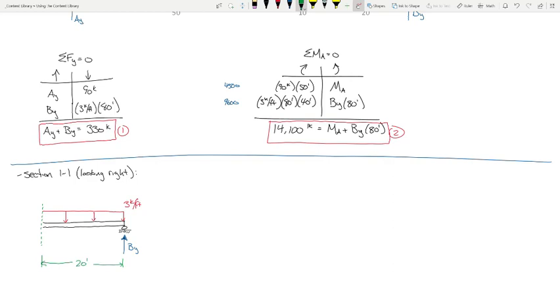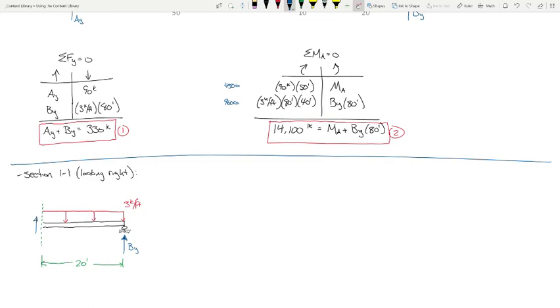Okay. Now, whenever we cut a section through an arbitrary point in a structure, we have at most 3 unknown components. Do we have 3 unknown components at this point? No. Why? Because the moment is 0. It's a hinge, right? There is no moment at the hinge. So really all we have going on is the unknown shear. So there is a shear at this point, right? We agree on that, right? We're going to solve for that shear, just for the heck of it, okay?